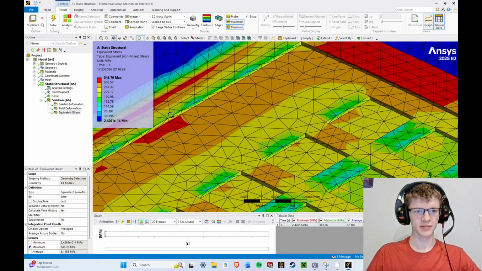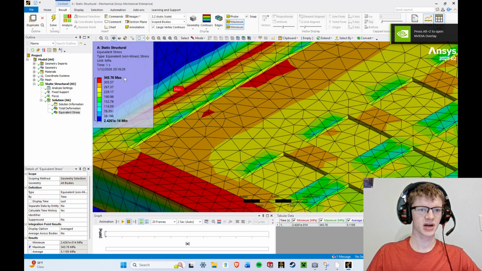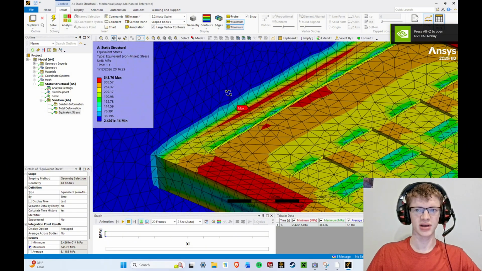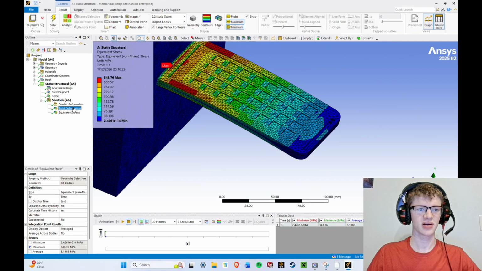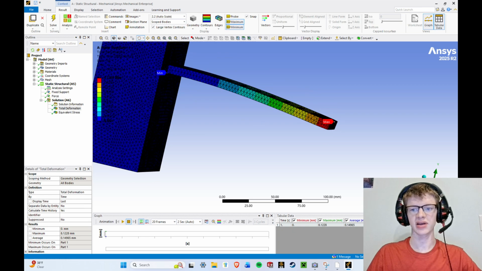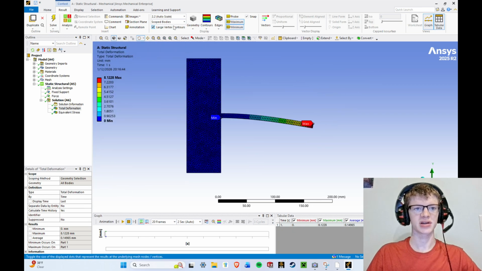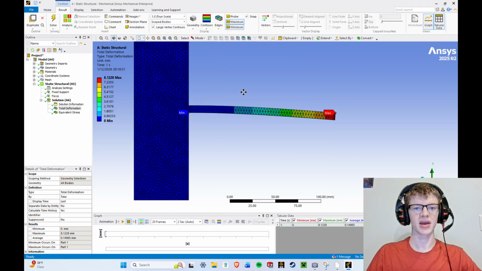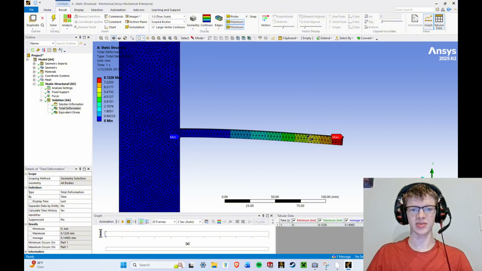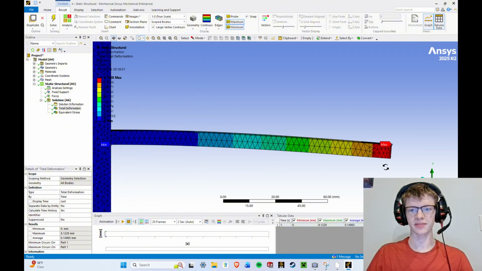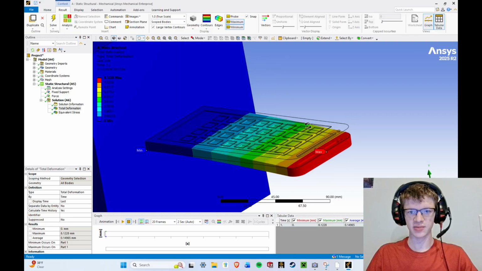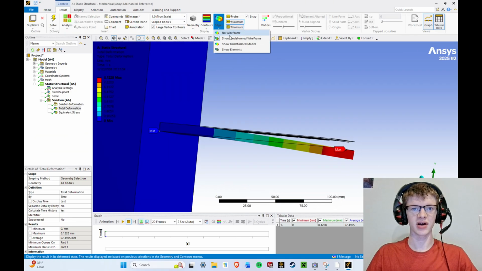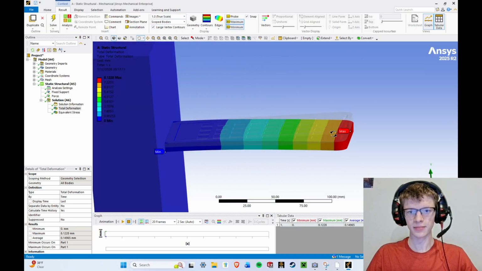So we can see here the number at the top has again changed, and that is showing up here. Most of the stress is concentrated around here, and less of the stress is concentrated here, although obviously it has bent the most right here. View it from this direction and change back to true scale. And we can see that the iPhone has actually bent a noticeable amount from where it started. If we set this to undeformed wireframe, we can see that there has been a noticeable amount of bend right there.